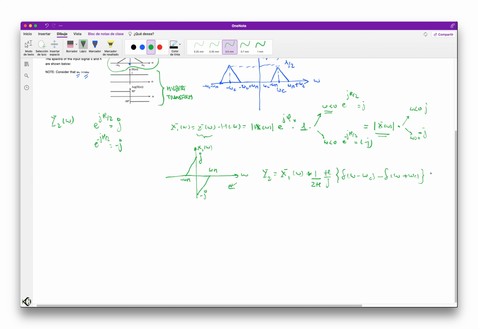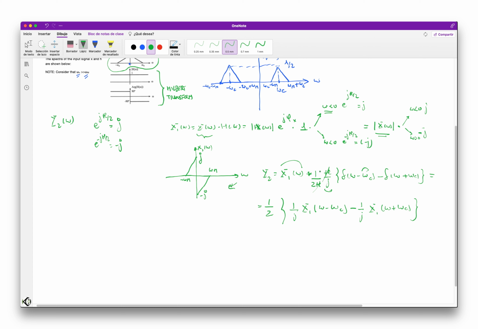Okay, so if we simplify here, look at this. We will have this pi here, so we will get a 1 divided by 2 term. Okay, and then we have the signal x1 moved to omega carrier and divided by j. So we can put this over here. It is 1 divided by j, x1 in omega minus omega c, because when we convolve the signal with a delta, remember the result is moving the signal to where the delta was, and then we will have a minus 1 divided by j, x1 in omega plus omega c.